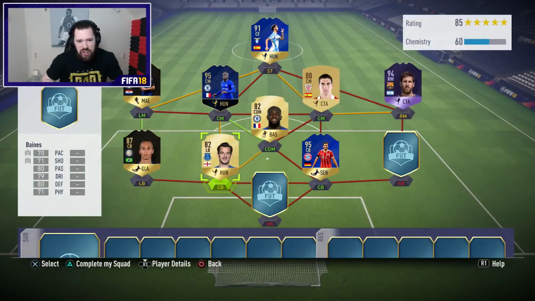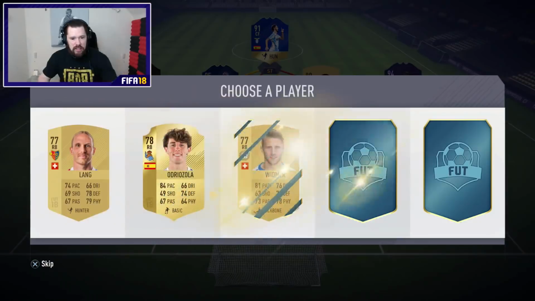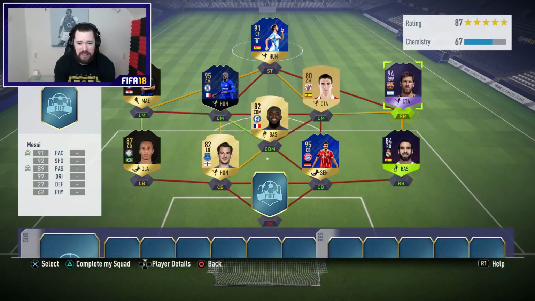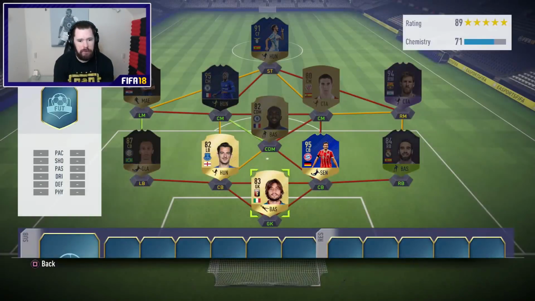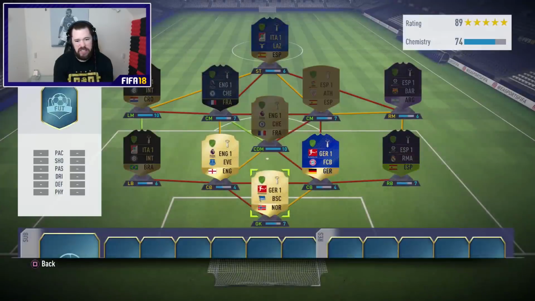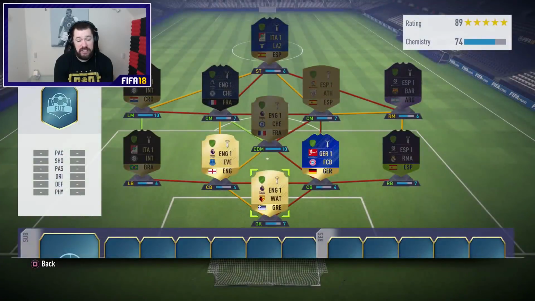Mats Hummels links to no one. But let's get a Joshua Kimmich here. Or a Carvajal, I mean Carvajal's not bad. Link to Messi. And then in goal, of course no blues. Right. Bundesliga, Premier League, or Calcio A. We've got Bundesliga, but it's Justine. We've got Premier League, but it's Karnezis.